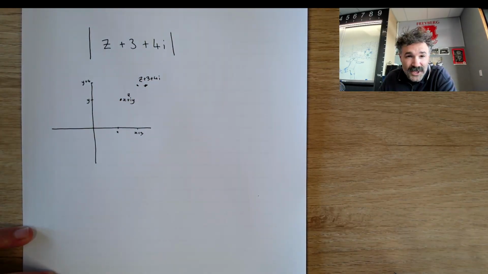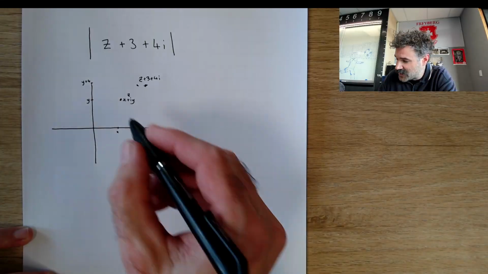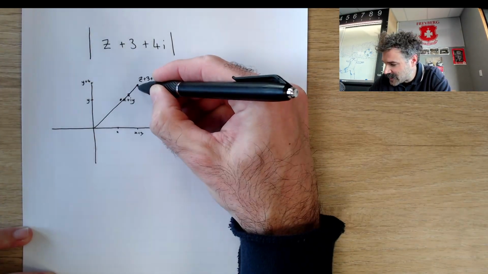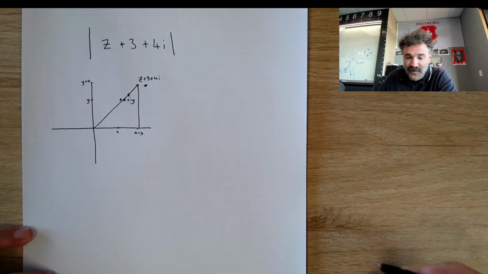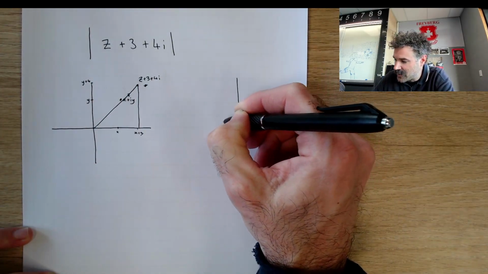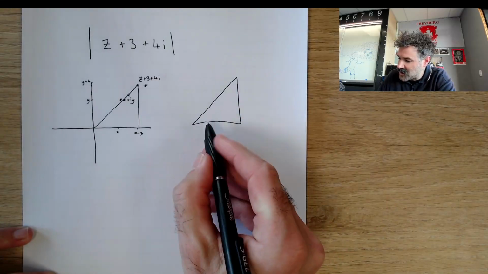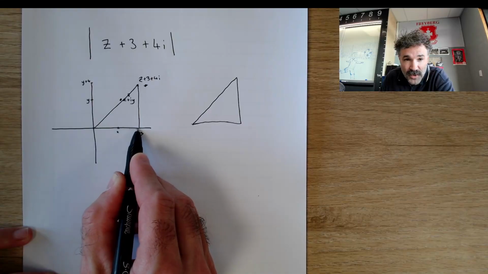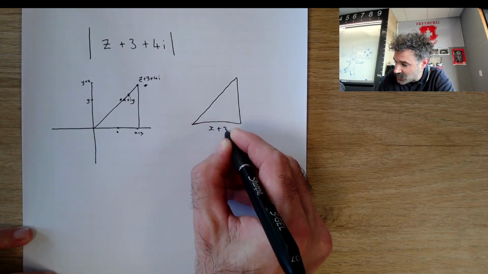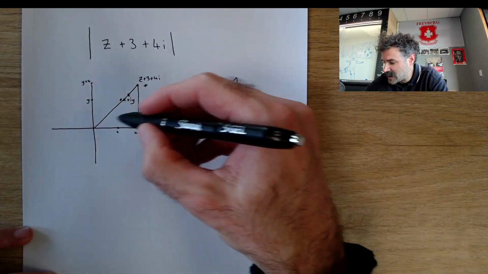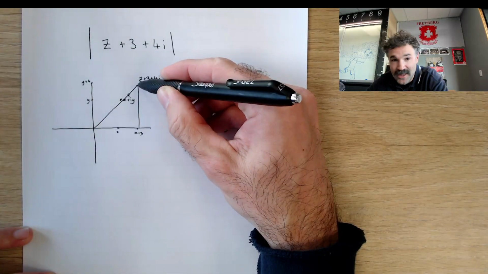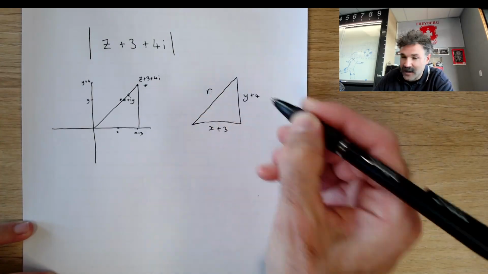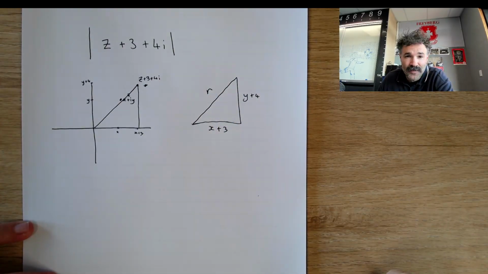And again, I'm just drawing a right-angled triangle with this. So I'm connecting that to my origin. I'm drawing it down here, and I just need my length. So if I draw this triangle separate out of here, all this length across here is that full distance of X across 3 more. So this distance is X plus 3. My distance going up here is that whole distance of Y plus another 4. So this is Y plus 4, and I'm still trying to calculate the distance from the origin R.